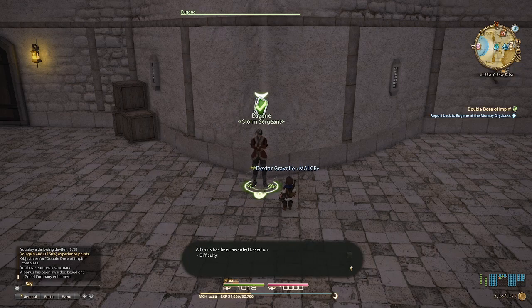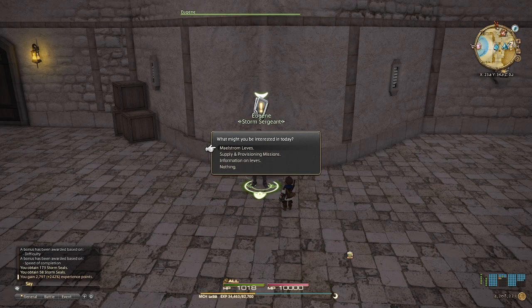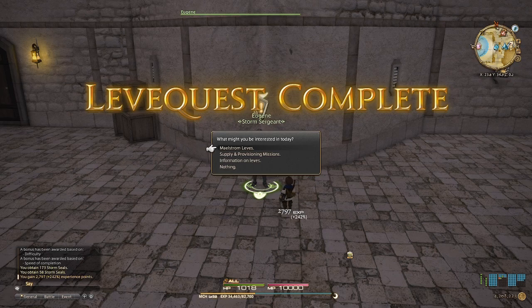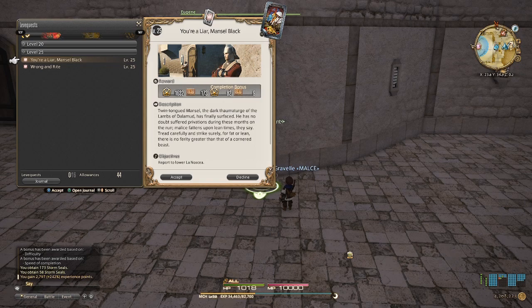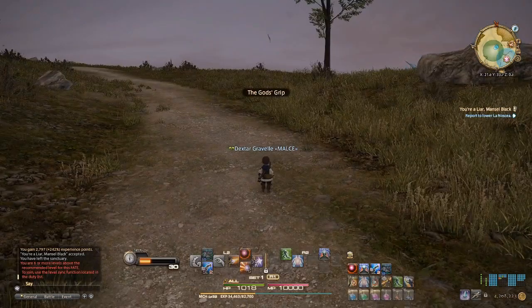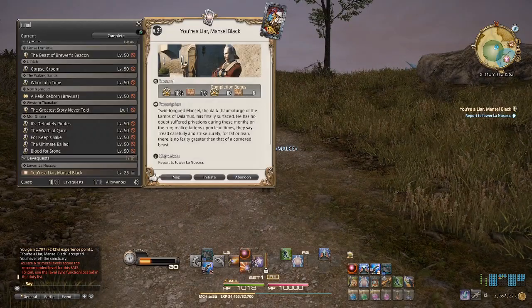Company enlistment, difficulty, and speed of completion. I didn't get something extra for that. There's something that would have popped up at the start, but I... Oh, well. Good! I still got that! Now, let's see. You're a Liar, Mensel Black. Yeah, let's do this one next. Okay, so I am in this area, so activate You're a Liar, Mensel Black.